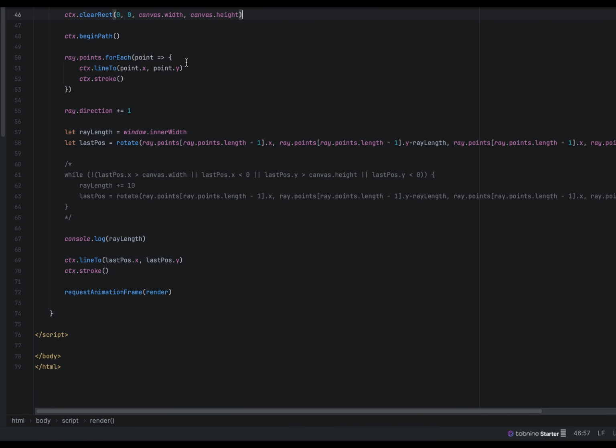As you can see, there are a few fixed points at the bottom, which should be where the ray bounces off of an object. Then at the end, the ray goes on forever in a specified direction. I have it rotating right now just to show that it can go in different angles, but normally it would go in the direction that it bounces off of whatever face it last touched. The face of an object, not a face. Also, if you remove this line of code here, it will make cool patterns.